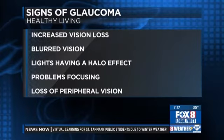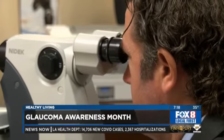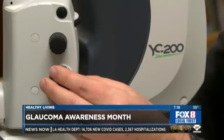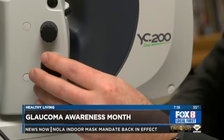Who's at risk for glaucoma? Yeah, there's a couple of groups in particular. African Americans. Glaucoma is the leading cause of blindness in African Americans. It also runs in families. So if you've got a family member that's had glaucoma or even just increased pressure in the eye, then you want to get checked out as well. And then it does become more common as you get older. So after age 60, we see a pretty big jump as well. And then like a lot of diseases, diabetes is definitely a risk factor. So anyone with those risks should definitely be seeing an eye doctor to get a dilated eye exam at least every 2 years. Not a bad idea at all to go get checked out.